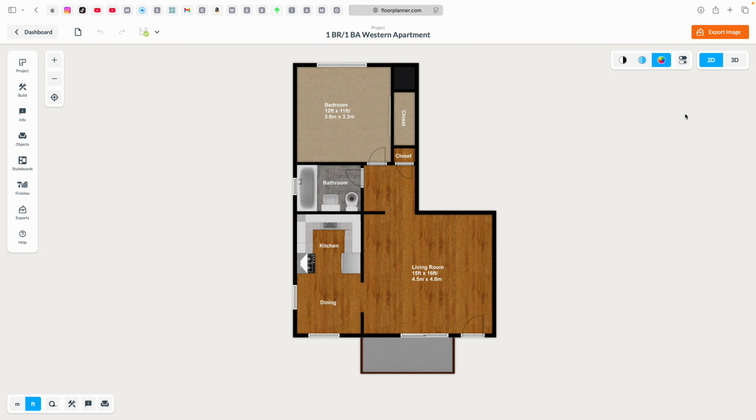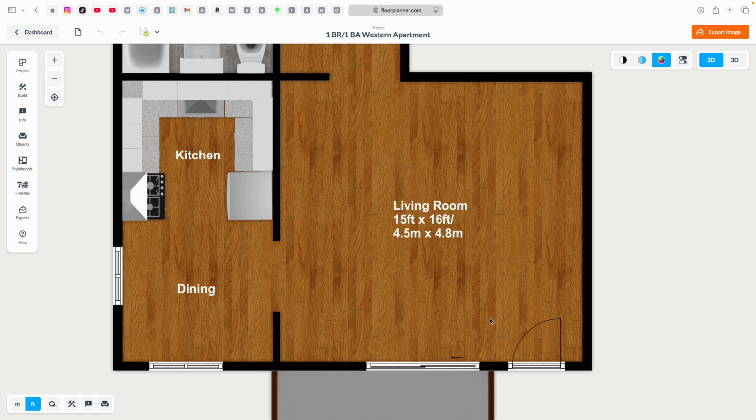All right, so let's jump into concept development by first understanding the space. So here is our 615 square foot apartment we're designing. This is a pretty standard one-bedroom apartment in the US. I just found this apartment online and recreated it in Floorplanner. The living room here is 15 feet by 16 feet, which is a pretty good size in a city or suburban living.